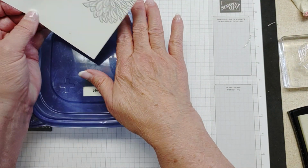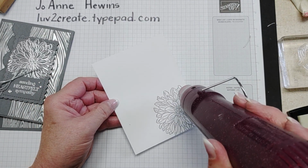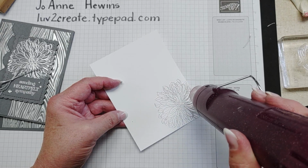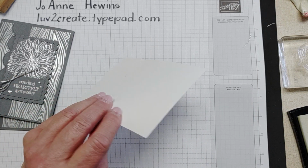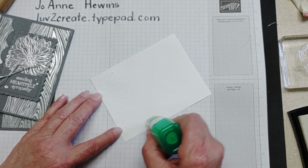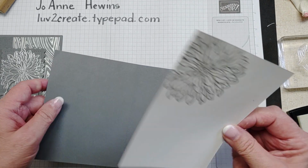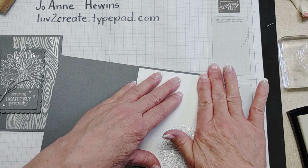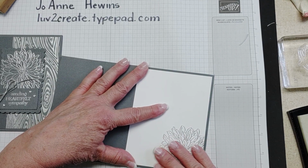I don't know what that dot is over there. It's not embossing powder. We'll go ahead and heat this up. Can you see it changing? I love that. All right. So there we go with that. And I am going to add this to the inside of the card. That came off good. All right, so there's the first card.